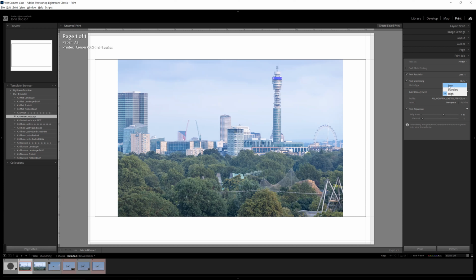This is when you're exporting from Lightroom, and you can do the same thing from Photoshop as well. For the paper that I've got selected here, which is Oyster, a luster paper, I would have that set to glossy with standard sharpening. And so it applies this extra bit of sharpening when I print the photo.